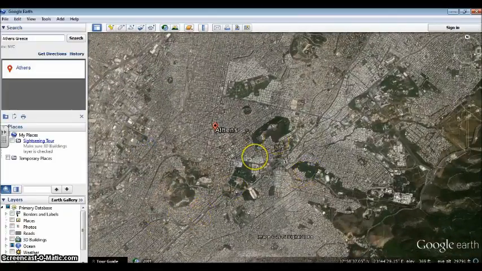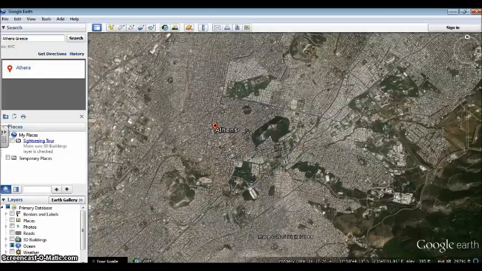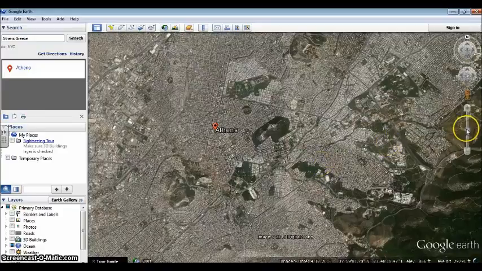And pay attention to the numbers right here on your screen, because this is degrees, minutes and seconds of longitude and latitude. This is going to give you your longitude and latitude location. So if you write those down because you find a place on a different computer before you get to the overhead, you may be able to locate that same place.